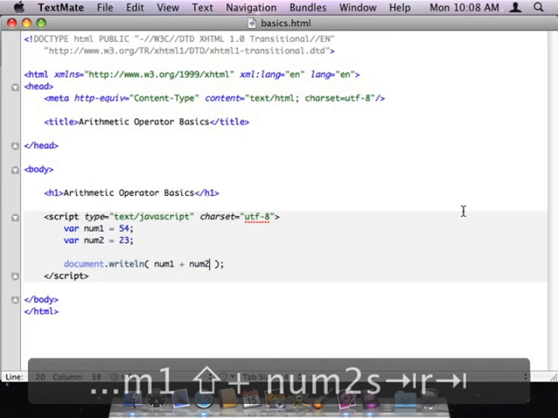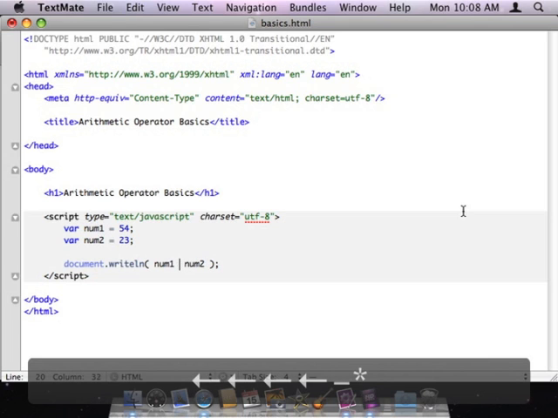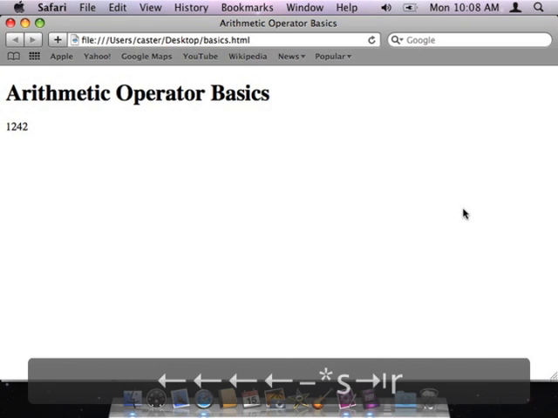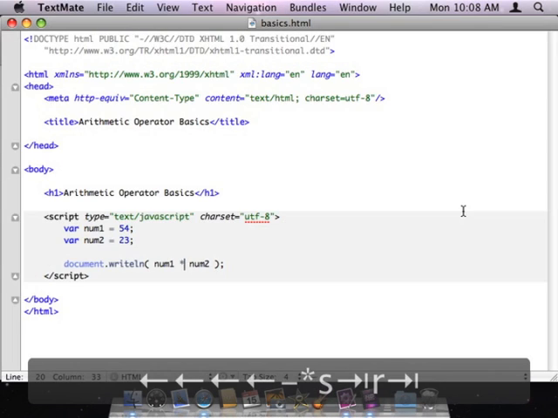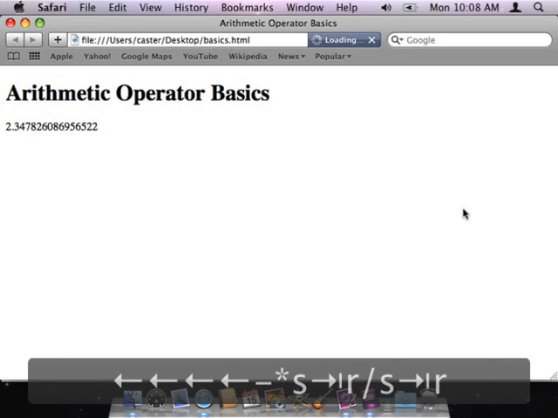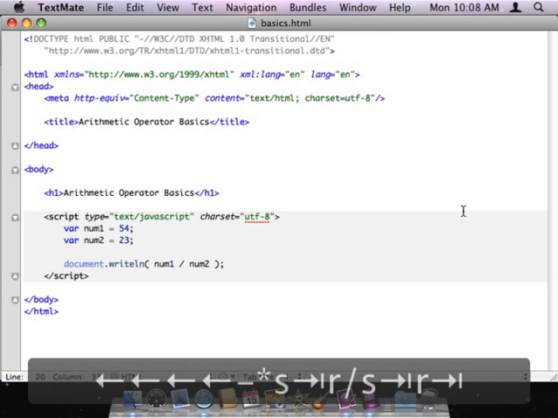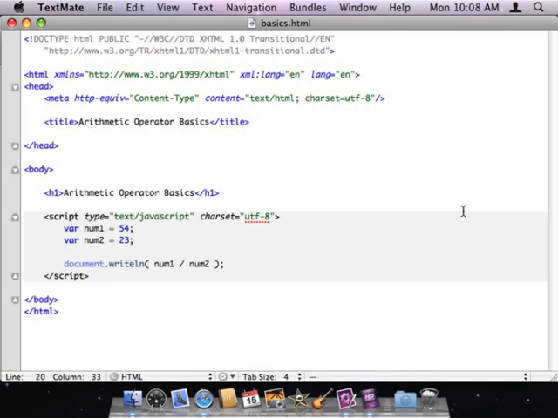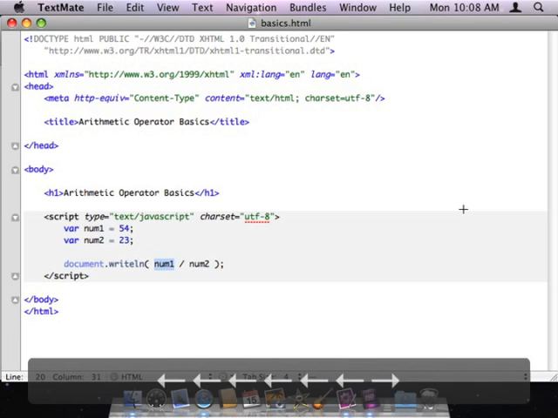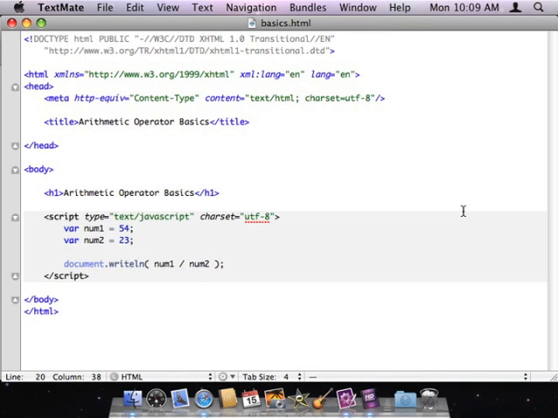77, you can see, is the sum of 54 and 23. It of course doesn't have to be plus that we work with. We could subtract them or multiply them just as easily. Multiply the two together and we get 1,242. Divide the two of them, 2.3478, so on and so forth. So anyway, that's a very simple basic way that we often use our arithmetic operators. You can see that they are all binary. I've got operand 1, the operator, and then operand 2 that I've been using with pretty much all of these that we've been looking at.